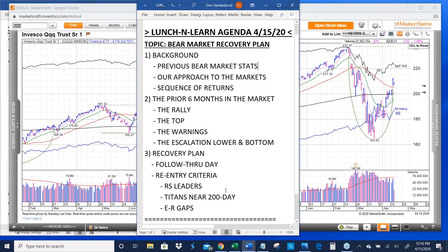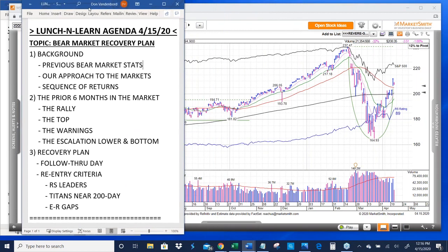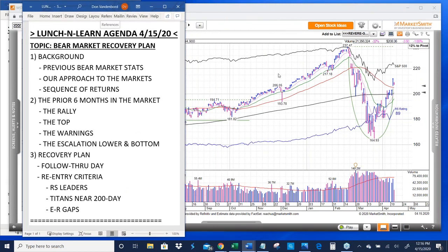The first bullet item that I have here is relative strength leaders. I just mentioned this relative strength line. So while the market is correcting, if you're familiar with the videos that I put out, I have a 21 over 21 list, a list of the leading stocks that are holding up well above their green line, in other words, this 21-day exponential moving average. I really heavily rely on that as a significant marker of strength on an individual holding or in an index.